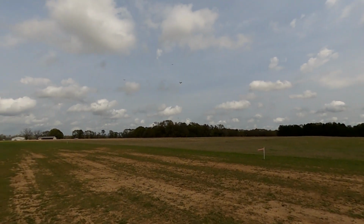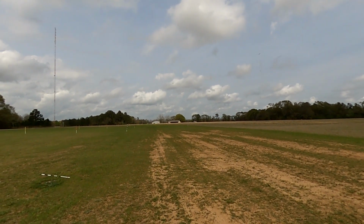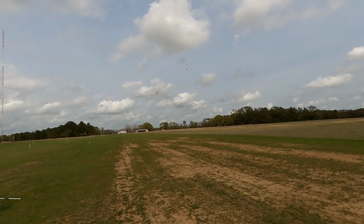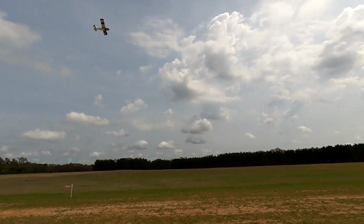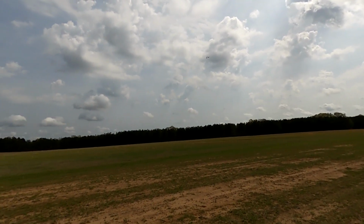Time remaining 2 minutes. The Grand Tundra isn't a plane I'd rush right out and replace. I would replace it with probably the Husky, because I like planes with light wing loading. This plane is not a plane with light wing loading. It kind of has heavy wing loading. There you can see it kind of stall. We got our wings back. Ooh, yeah, I'd say we got our wings back.